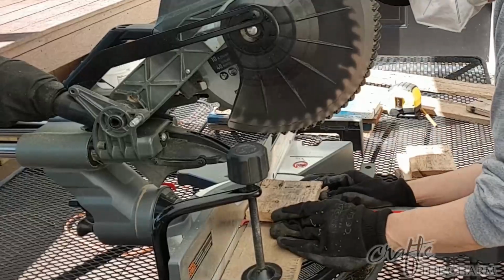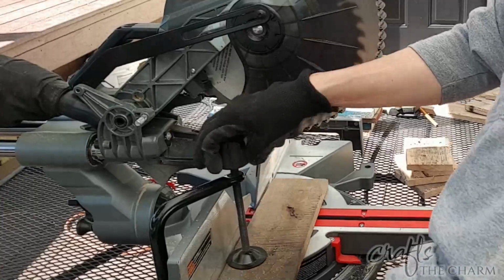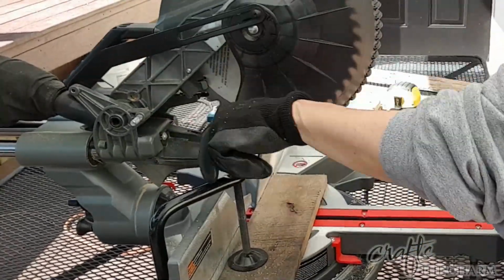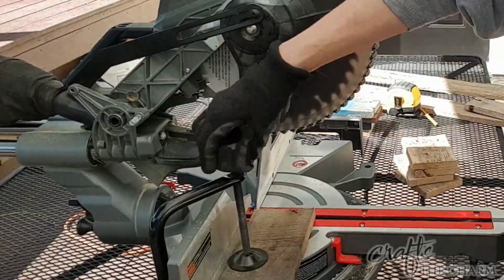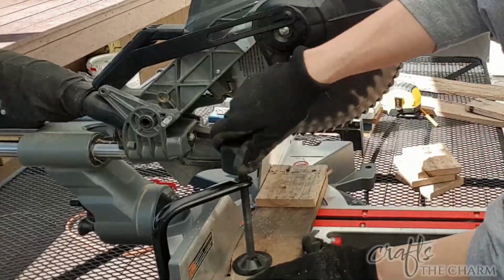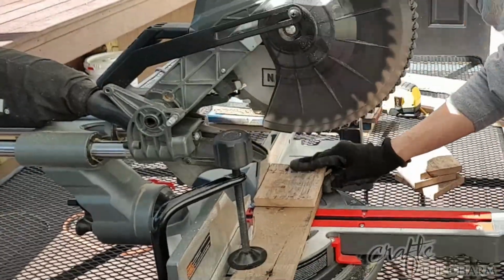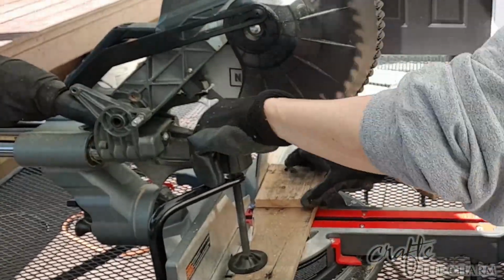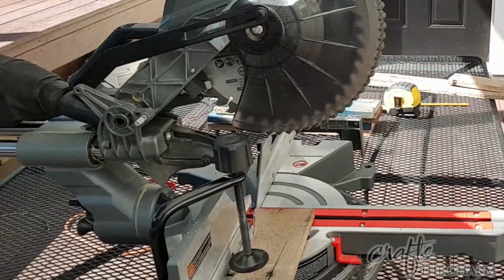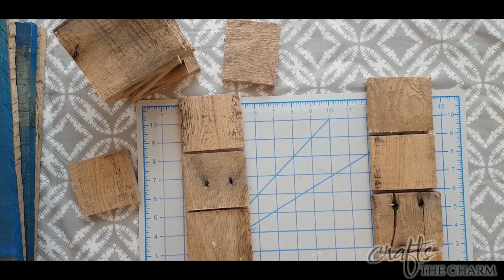But for the one where I cut the little pieces so it would be more like boards or decking, I cut some of the pieces smaller. Those would go on the inside and the larger pieces on the outside, so that it would be a square shape. I also cut pieces to inset in the tops of them so that you could put something on top if you wanted to. So if you wanted to make these a candle holder, there would be something on top. My intention was to inset them so you would have a little bit of a lip, so that whatever you put on top hopefully wouldn't fall off.